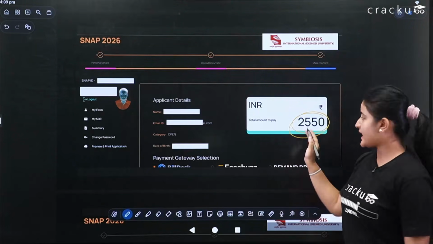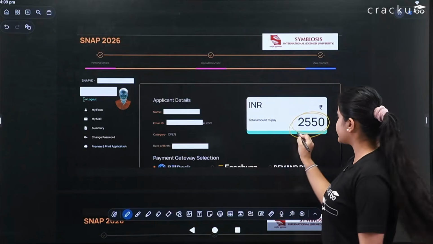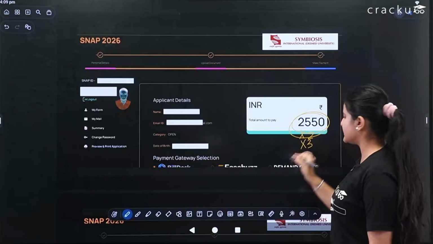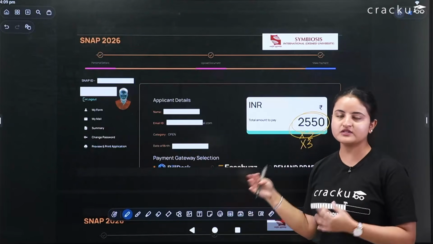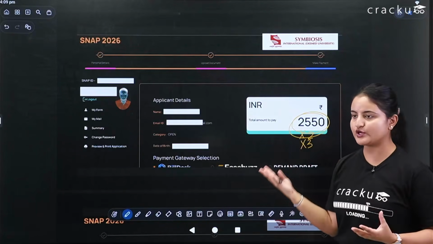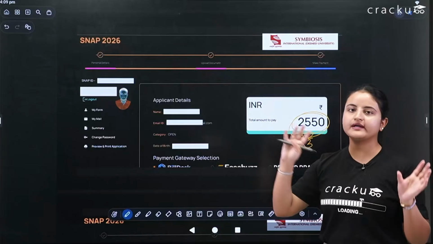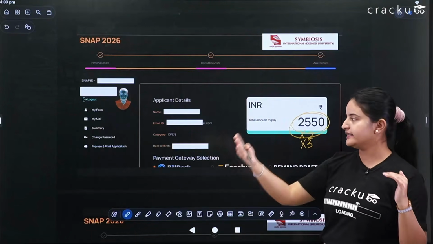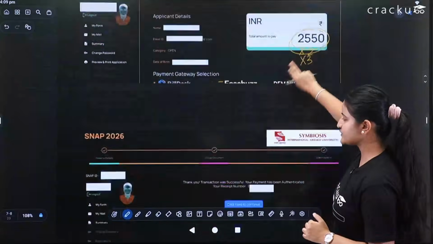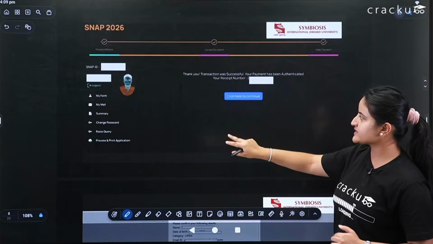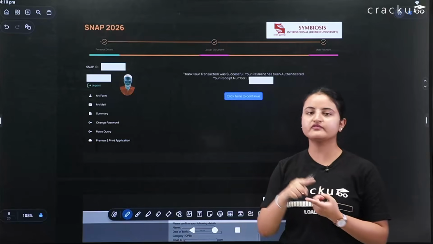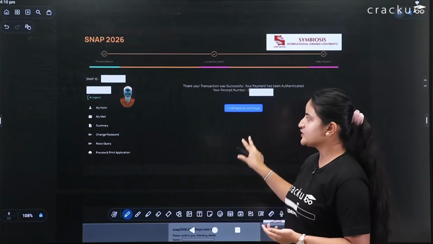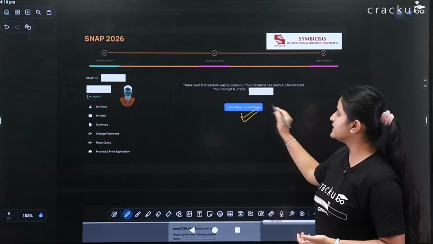2,550 rupees. And if you choose 2 programs, it becomes into 2. If you choose 3 programs, it becomes into 3. So you have to pay sooner or later, whatever your decision is. You can go ahead while choosing one program and can add one date and can add later as well. Okay. So this much is done. Now the payment was successful. You will have net banking, credit, debit card options. Mostly they accept the cards only. So you can do that and now you can continue. Okay.